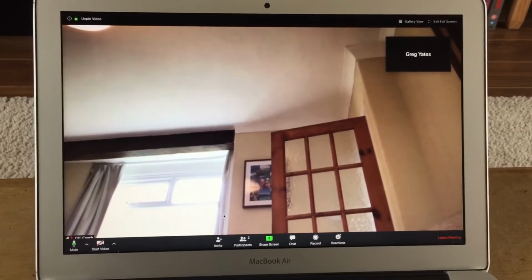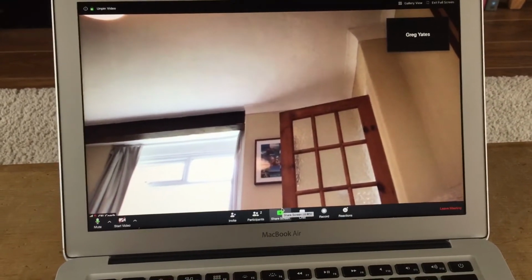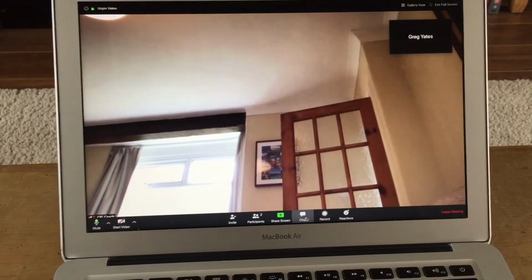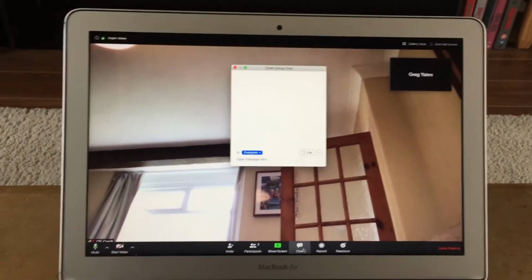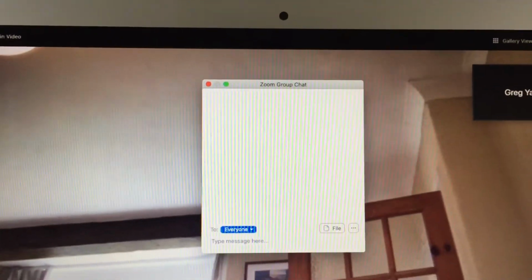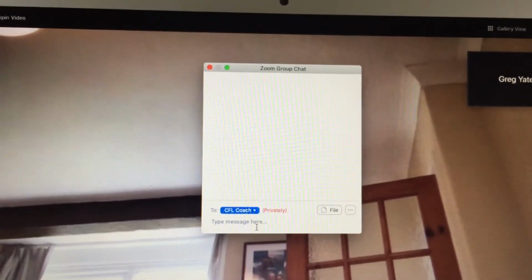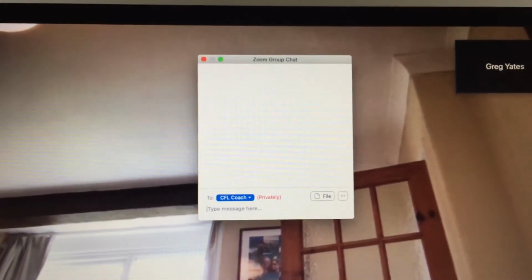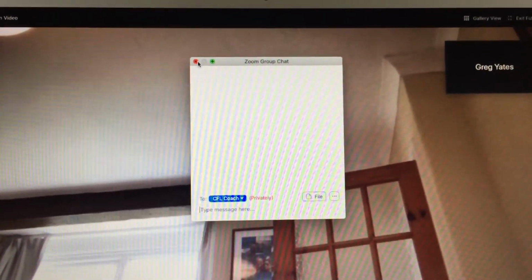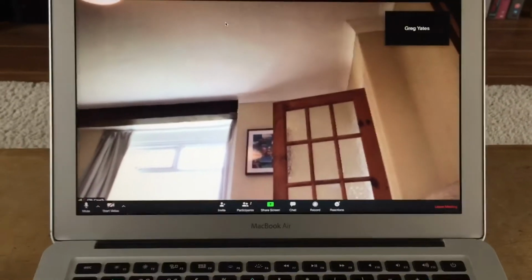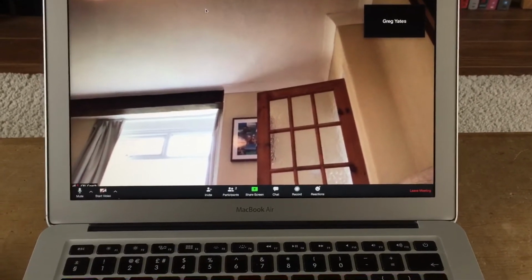The other thing to note is if you come into the room 5 to 10 minutes before a class, that would be useful. And if you've got any injuries, probably the easiest thing to do is to click on the chat box. And rather than messaging everyone here, you can just message your coach, and you can perhaps tell them if you've got any injuries or whatever it might be, any questions in there. You can also do it by speaking, but obviously there's a lot of other people in that room as well, so it might be a little tricky.